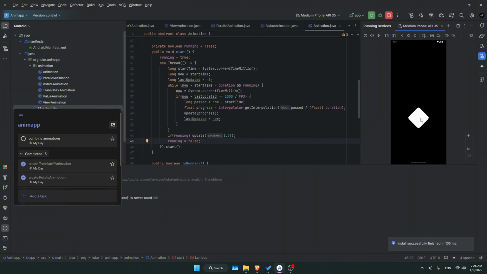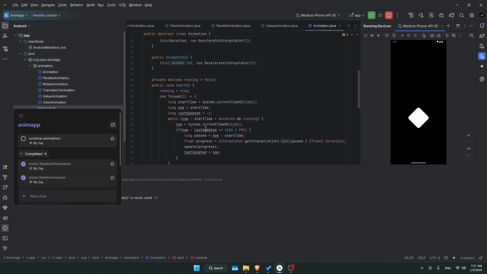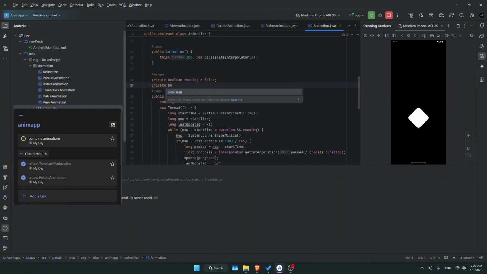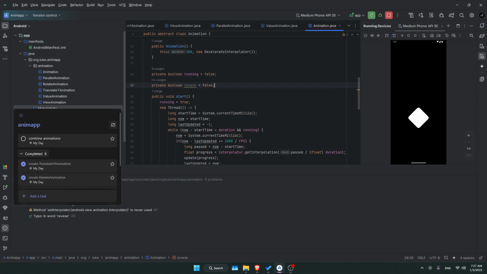Nice. Brilliant. So this is what I wanted to do. I can make a private boolean reverse, and it's false by default.